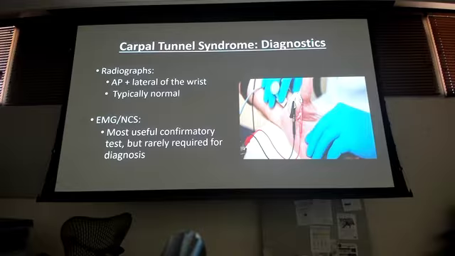But it says rarely required for diagnosis. Because guess what? You know that they have symptoms going from their wrist to their fingertips. It's not quite as complicated if it's isolated. If you have a mixed clinical picture, a lot of times you will need one to discern the difference. Makes sense? And what radiographs are you going to get? You're going to get all the radiographs. Is there anything you're going to see on there? No, this is all soft tissue stuff. It's compression, it's nerves. So you don't expect to see much, but if you see a bony projection compressing into the carpal tunnel due to osteoarthritis or something like that, then you'll take note of that, but usually they're normal, okay?